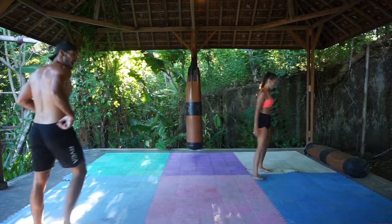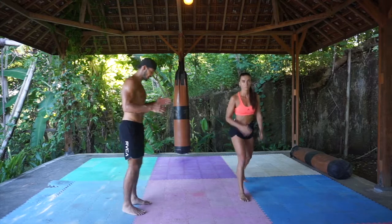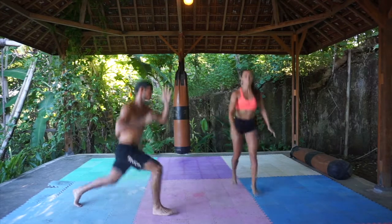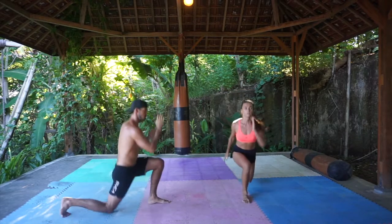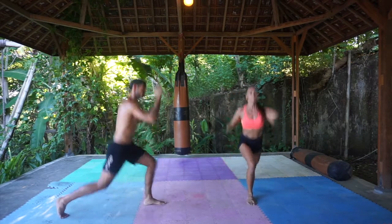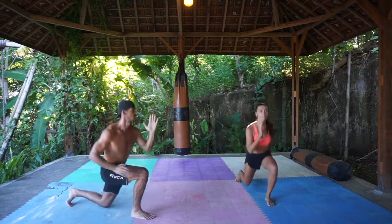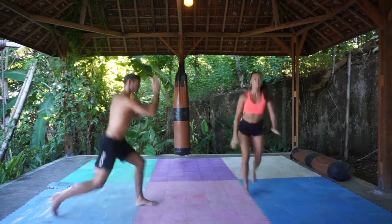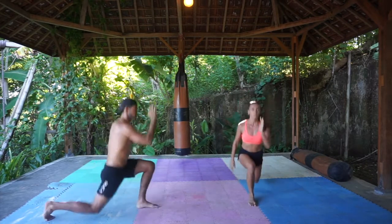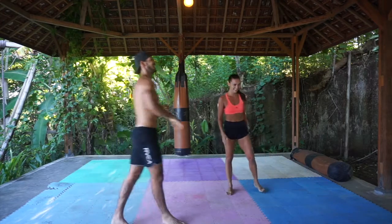Starting with the lunges in 5, 3, 2, 1, let's go. Keep control of that core. Keep it up, 10 seconds. 5. And break. Woo, the ring stopped a little bit too early there.